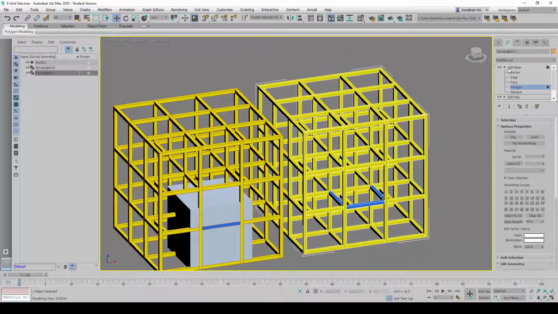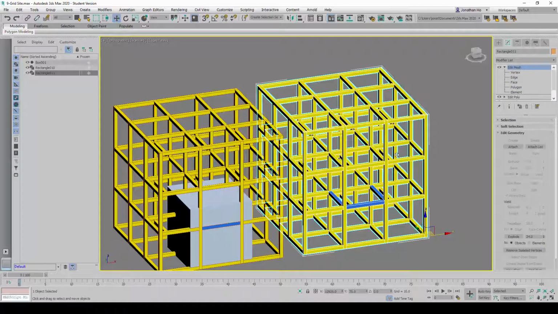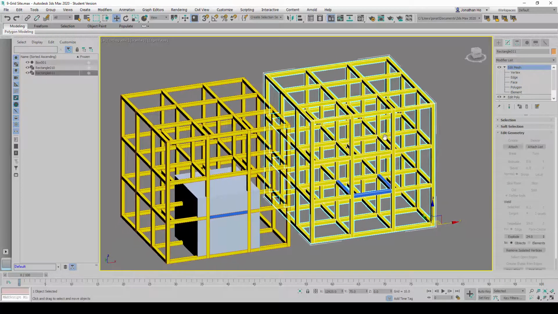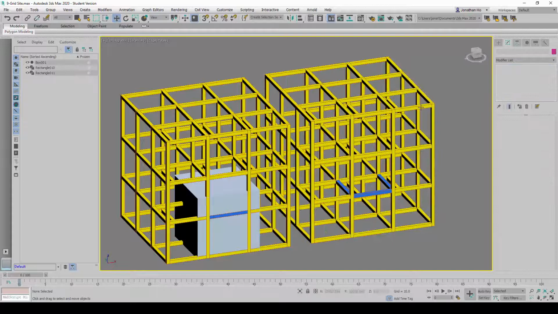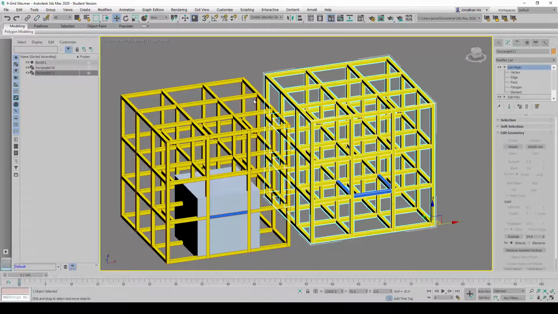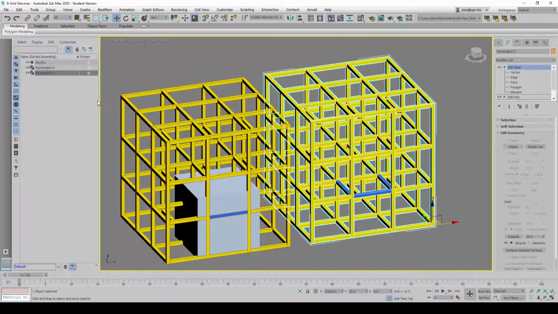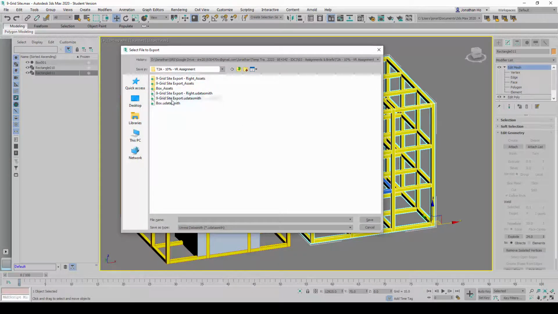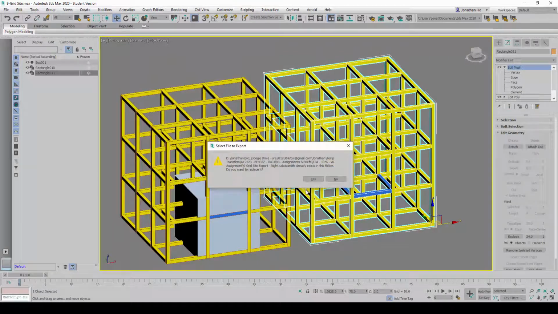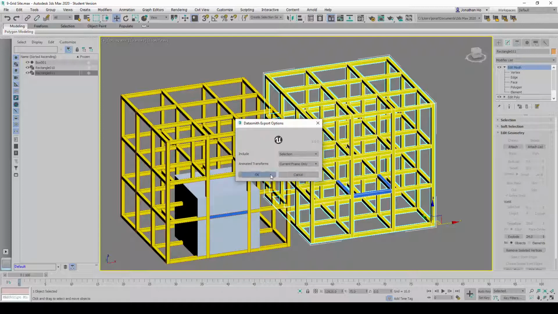Once we're done with this, we're going to test it out to see whether we have done this correctly or not, by selecting this geometry here and clicking on File, Export, Export Selected. This time round, we're going to use this 9 grid site export dash right here and click Save and overwrite this now and click OK.